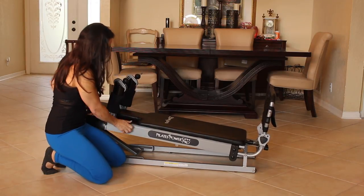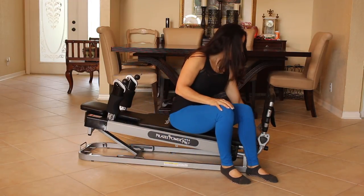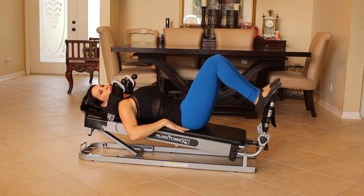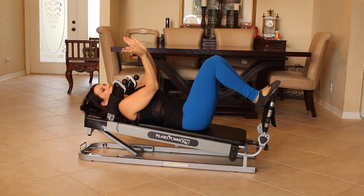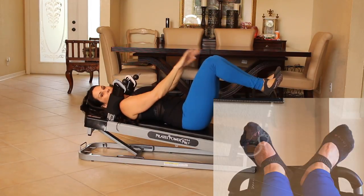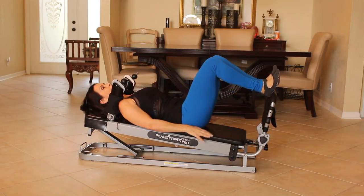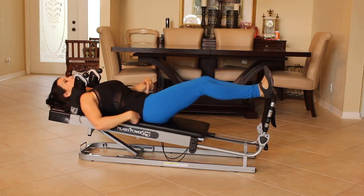So today I'm going to put it on the second level and we're just going to start warming up. I have three cords on here. My legs are pretty strong. So what we're going to do is sit in the machine. Our pelvis and back are nicely planted on the pad. We're going to put our hands by our side and put our feet in first position, meaning our heels are together and our toes are pointed out a little. We're going to put the heels on that bar and press up and come back down. Pressing up and down, feeling the glide board going back and forth. Just warming up — always concentrate on keeping your back down on the glide board.